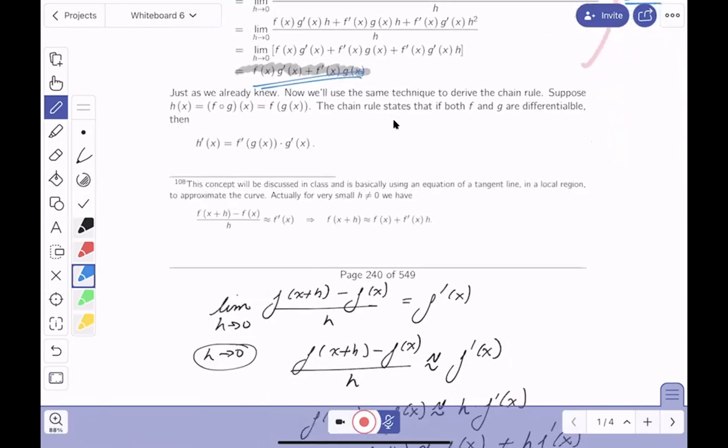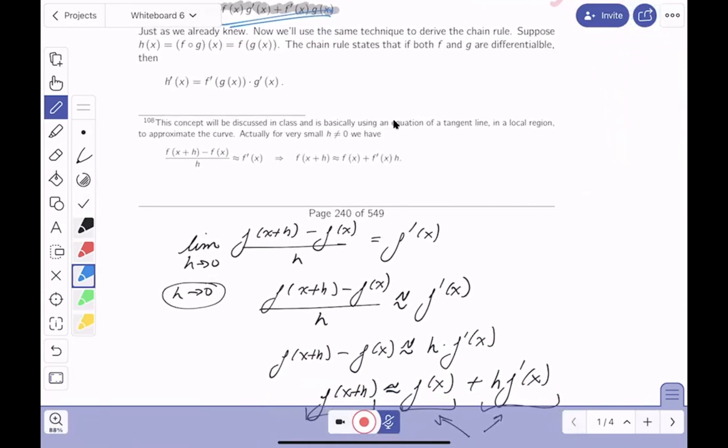What I want to do is move on to something new. And the thing I want to move on to is what you did in Math 119. You did compositions. So I'm going to say f of g of x really is a composition. Its f is being composed with the function g of x. And by the way, these compositions can go on, not just two things. You can do three things, four things, five things, and so forth.